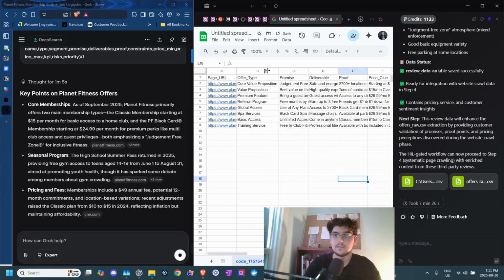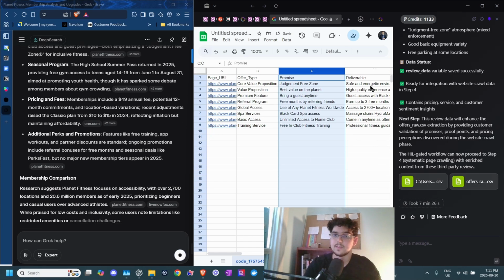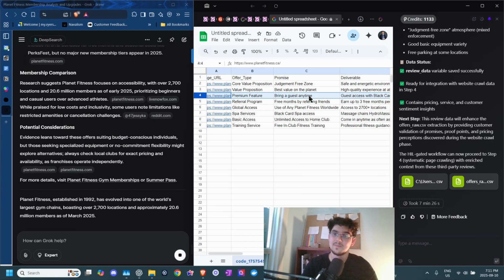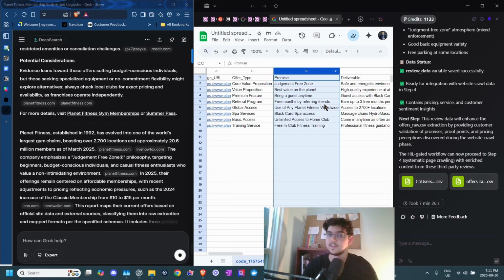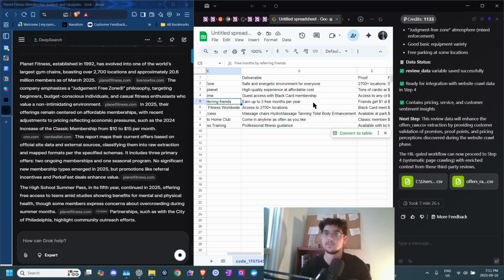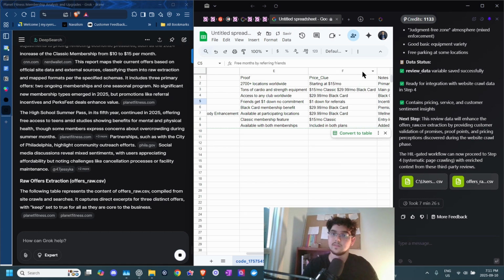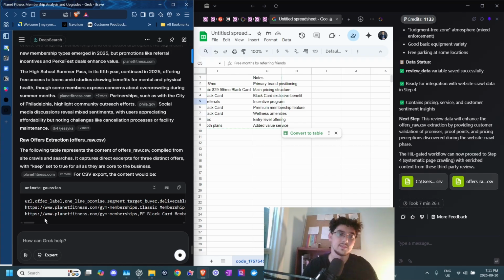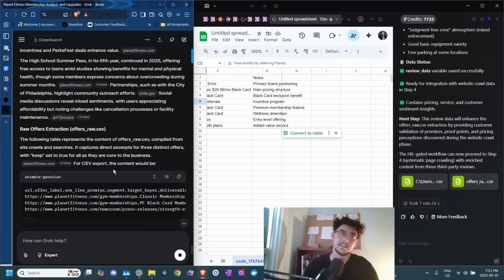This here gave me a lot of information in terms of what each offer is in terms of its promise. This is indeed one of the reasons I'm with them, bringing a guest anytime, 3 months by referring friends. This really does encapsulate why go with Planet Fitness. And then in terms of deliverables, this is what they have to do to achieve that. This is how they do it in terms of the proof and the price points. So very efficient. This one's doing something similar. So you can imagine the detail. The more the merrier, and that's the idea.